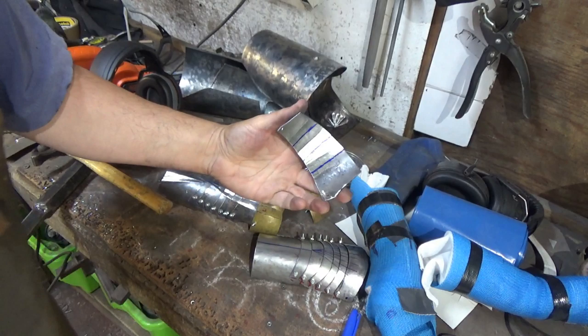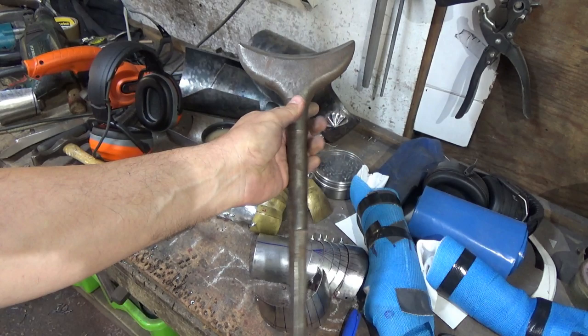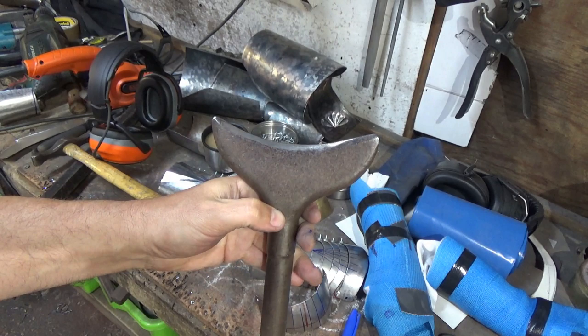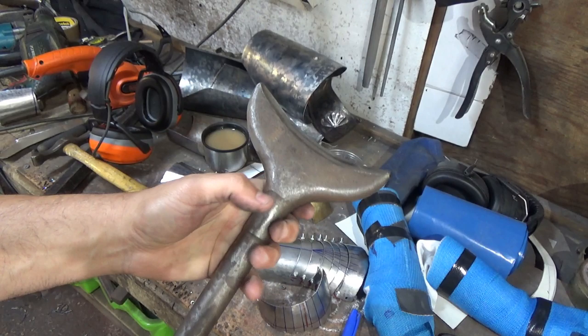So there we go, got our marks in, and now what I've done is I've got another road drill bit, you can see it there. I picked these up often second hand, car boot sales, that sort of thing, and I've cut this crescent in it. I've got a sharper edge there and a shallower edge there. I think that was probably by accident, to be fair, but it's worked really well for me over the years, and this goes into the anvil.